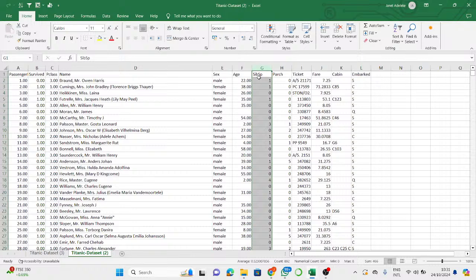SIBSP means the number of siblings and spouses those people have. This PARCH means the number of parents or children on board. So these should be numeric, right? Let's just do it from our end.